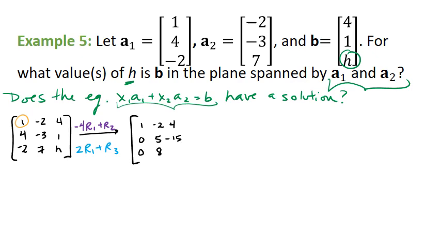Now this last entry is a little bit different. It is going to be 8 plus h, or h plus 8. This is a variable, so we won't have like terms, so we are going to leave it as is. This is a pivot. I want to make that pivot 1. So the way I'm going to do that is by taking 1/5 times row 2. So my new matrix becomes the following.